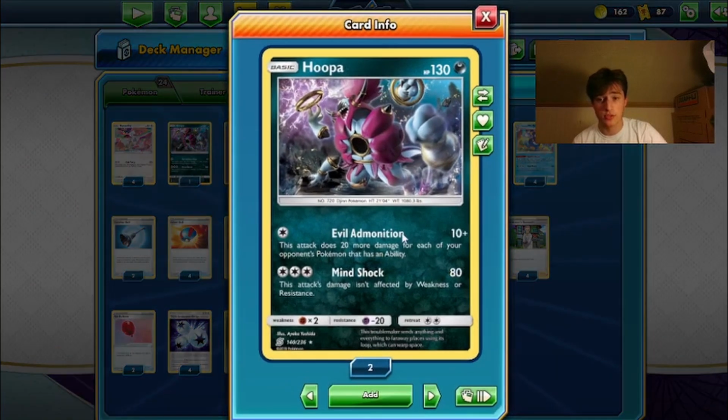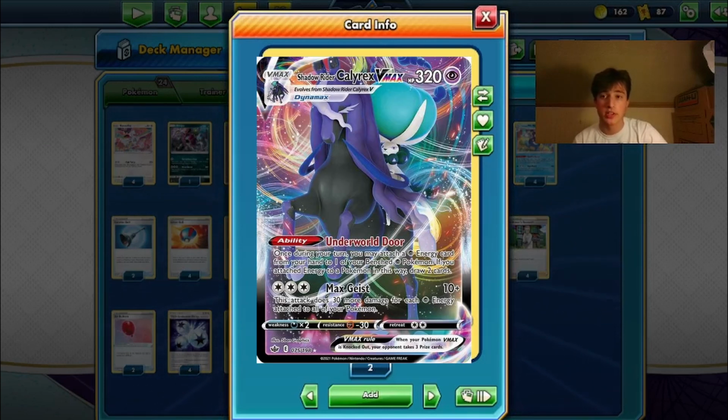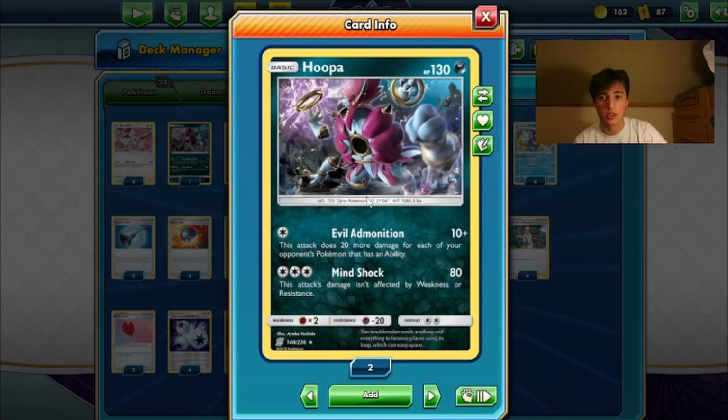And then the Hoopa gives you a good tempo attacker in the early game against Shadow Rider because it hits for weakness, it's a single attachment, and it doesn't need Mad Partiers to be in the discard. So if you're starting out slow, you can get an attack off with this, and you can kind of substitute for a Mad Partier while you're getting stuff discarded to get bigger and better Mad Party attacks. So this is just really good against that matchup.